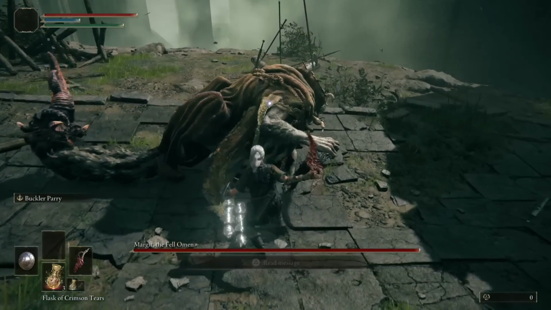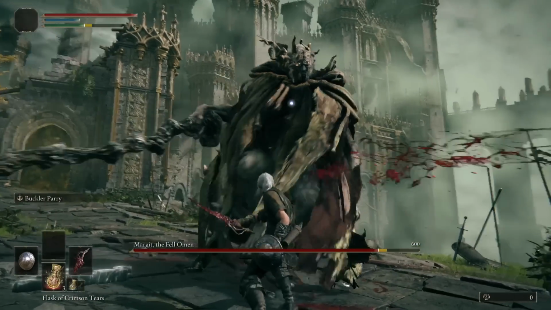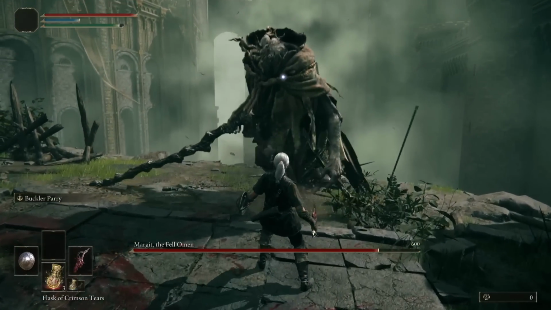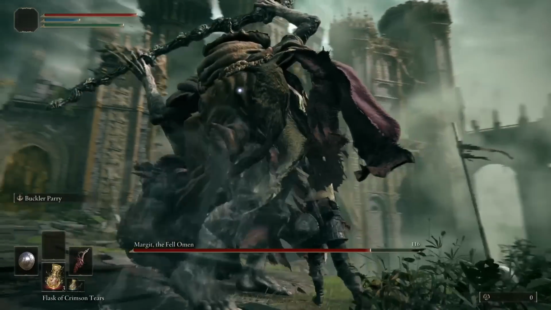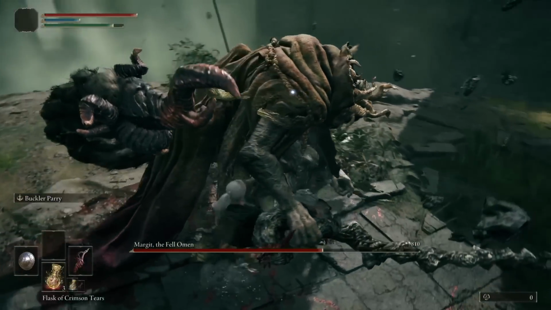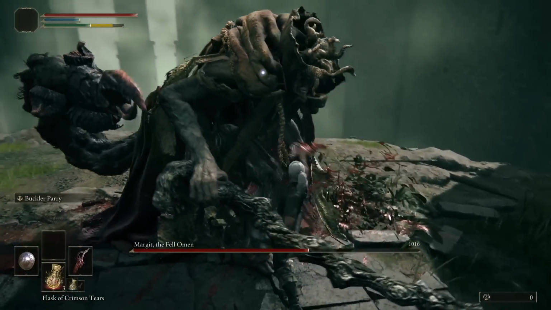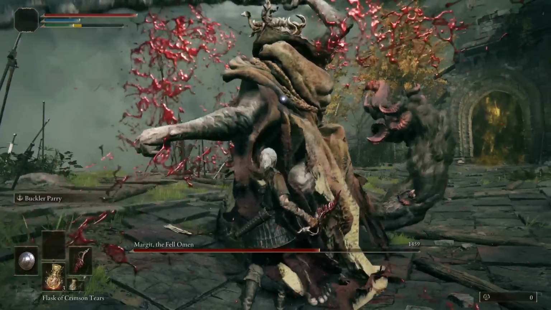Now, when we fight a boss without parrying, our main source of damage is to hit between their attacks. And Margit's pretty good for this. He has these long attack startups where he literally can't hit you. You can use this to get 2 or even 3 attacks before dodging when he finally finishes his wind-up.